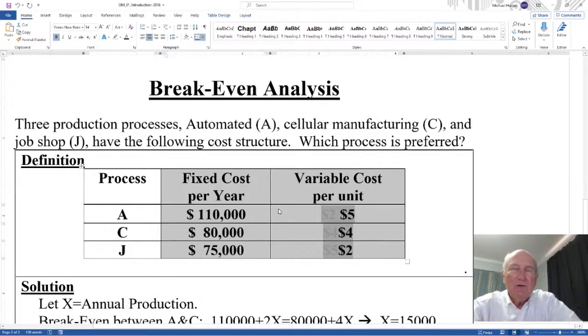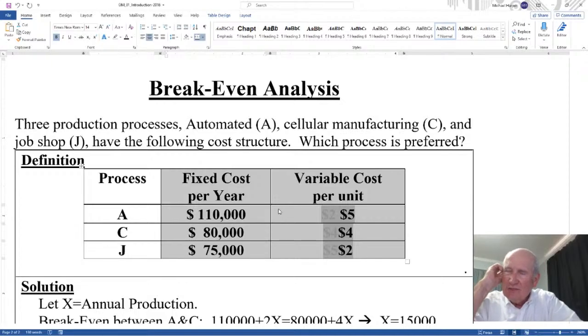And you go look at this, and you get ready to say there is no break-even. The answer is J. You don't have to pay us. The answer is J. And so Roger says, yes, we can. We will give you an analysis. And they go, no, there is no analysis here. There is no break-even. J is going to be the lowest cost always.